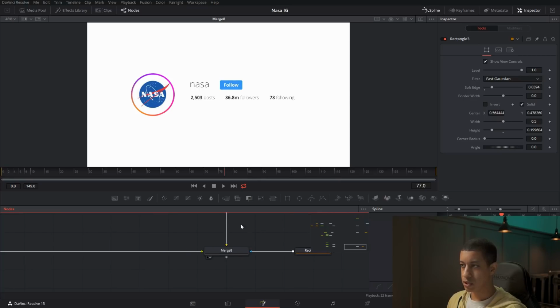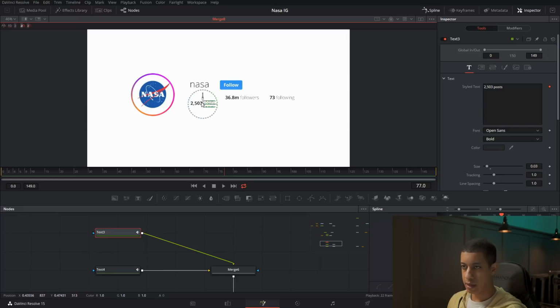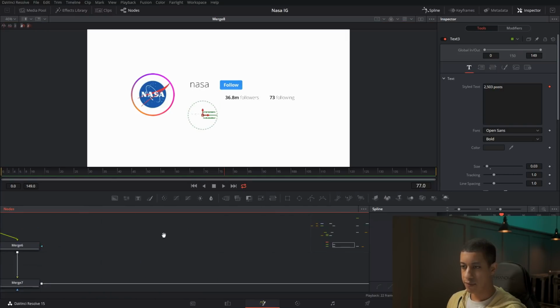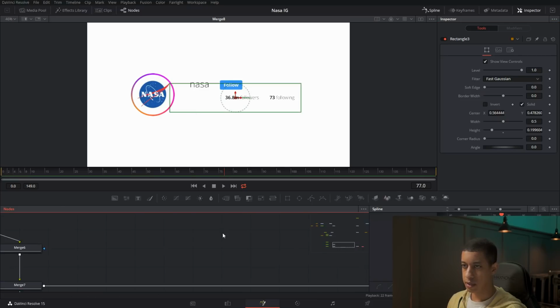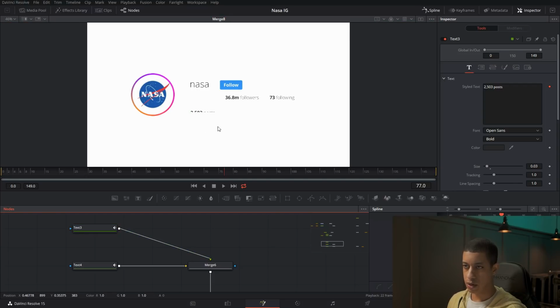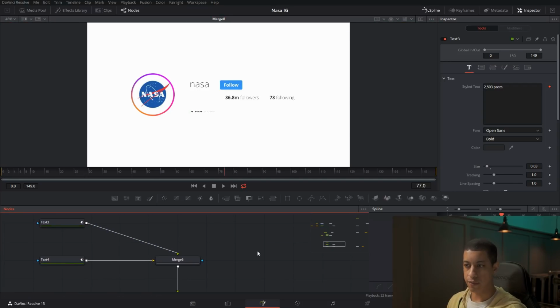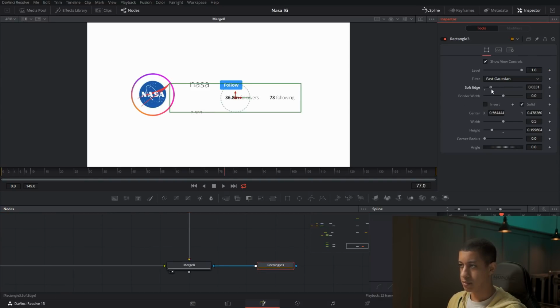The reason why I'm adding softening is because if I end up moving one of these, so if I move this down and I don't have the softening and it's just a hard edge, it's like one second it's on, the other second it's off. So if I don't have it and I slide it up, it just looks like it's on and off, and it doesn't kind of come out of nowhere. So I like adding some softening in here.